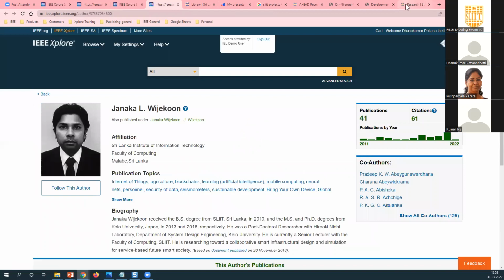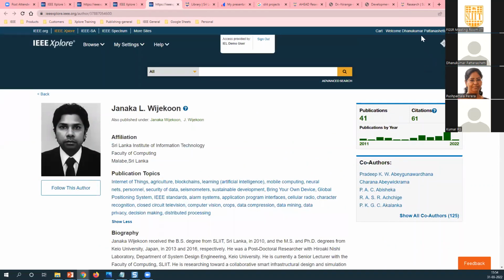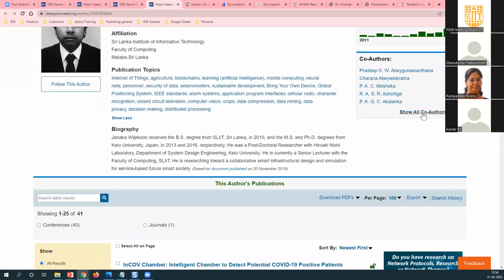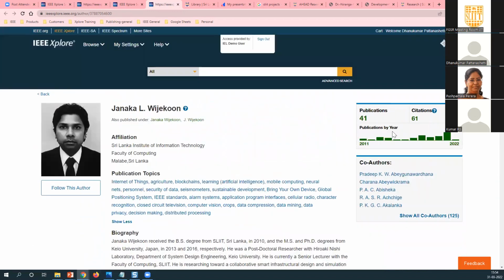You can see a gentleman has published 41 articles, and he's from the computing department. There's a brief biography and his area of interest. You can also follow this author if you're within your personal space. If you're logged into a personal account, click on follow author. Means next time a new article is posted, which is authored by Janaka, you will receive an email alert. Okay. So this is how you can actually follow Professor Janaka, and also you can look at what are the articles published by him, and also all of his co-authors are actually shown here. You can also look at the trend of publication with relevance to IEEE.